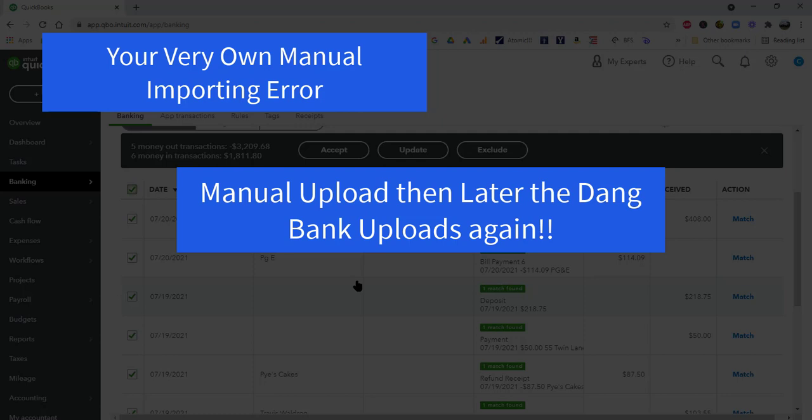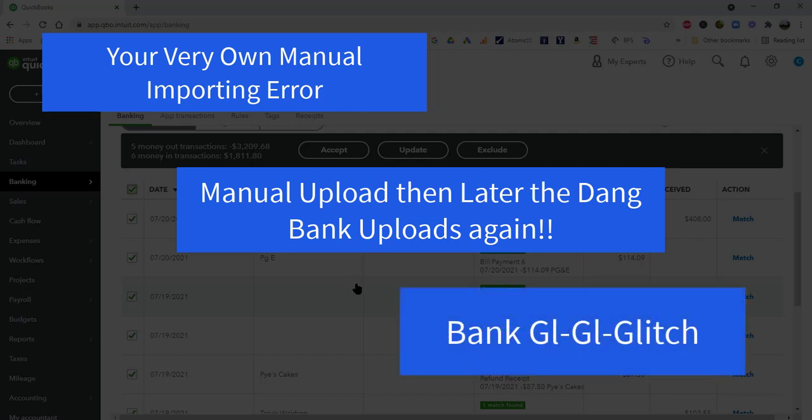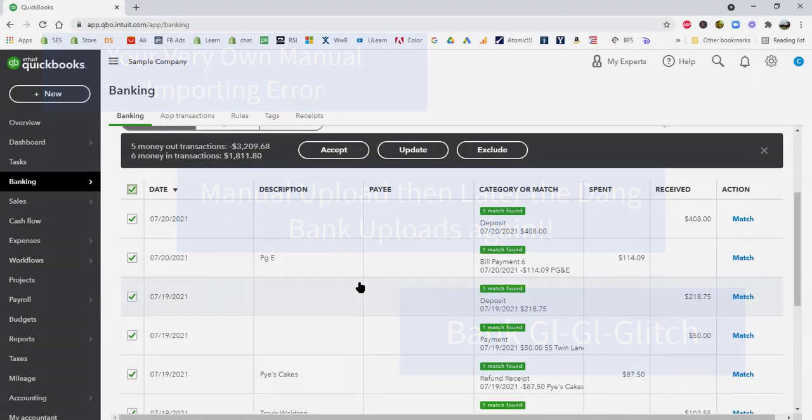uploaded transactions. So that's one reason there'd be a duplicate. And then the third reason there'd be a duplicate is if the bank for some reason sent them twice. Yeah, a glitch in the system, or maybe they're sending a pending one first and then they send the real one later, something like that. So that's why you would have duplicate transactions from the bank. We're talking about bank duplicates, not QBO duplicates. And you would want to exclude them.